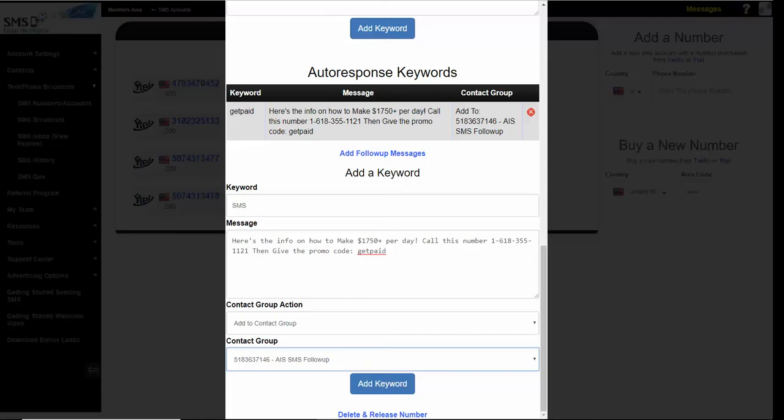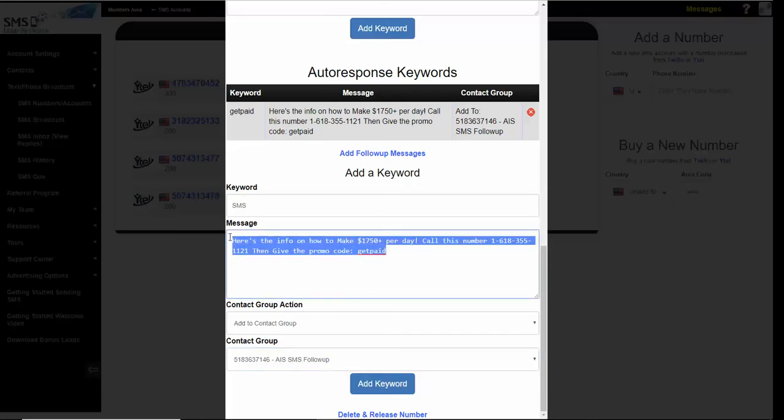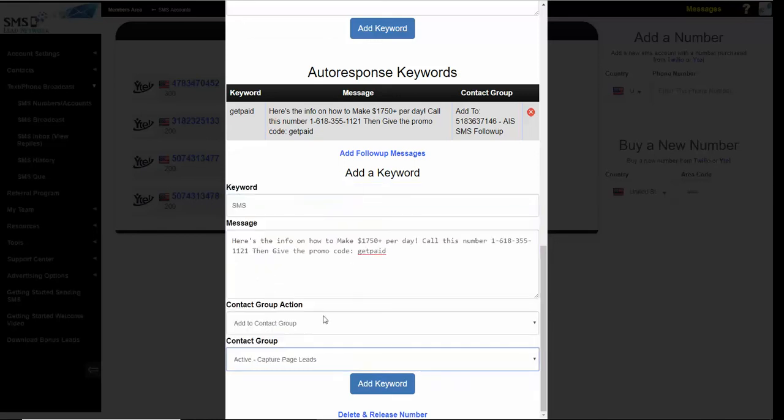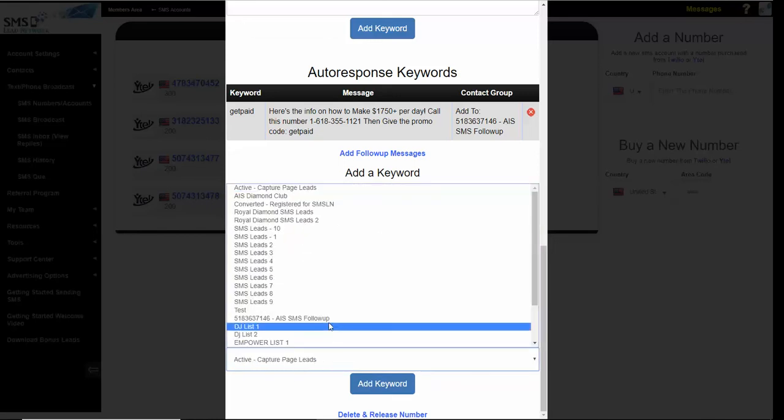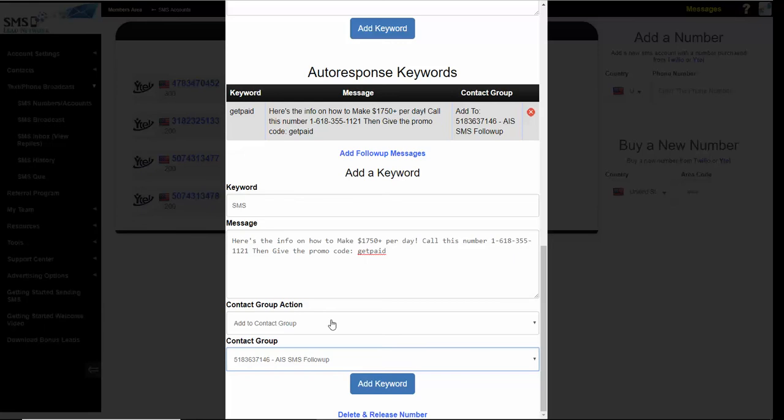So then once you come back here, you'd be able to select that from this drop down menu. So once that's in place, you just click add keyword, but again, I already have it, so I'm not going to add it again. So let's just say I want to add something else. We'll do it just so you can see it here.